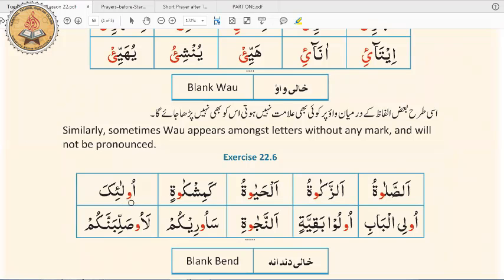Ula, ula, ika. Good, well done. Once more, make sure not to elongate this letter here. Ula, ika. Nice, excellent. Jazakumullah. Very nicely read. Just make sure you elongate your letters properly. And as you're practicing, go through it once, recognize all the letters, and then say it again once in flow, because that's really good for your practice. Okay, excellent. Well done. Jazakumullah. Allah Hafiz.